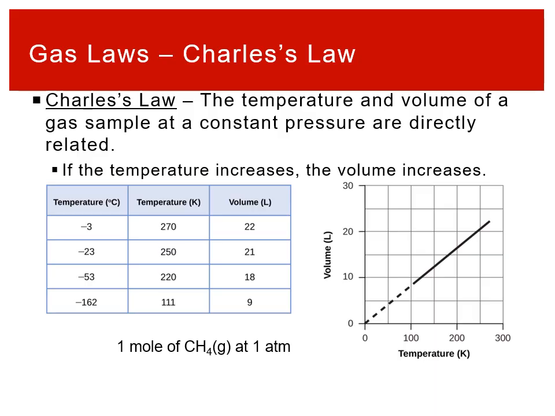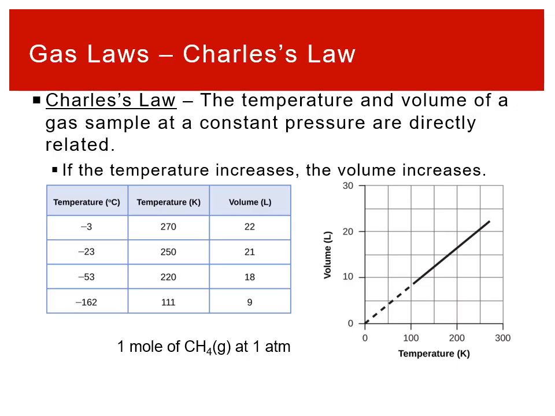So our first example of a gas law is going to be called Charles's law. A lot of these laws are named after people. What happened is, back 200 years ago, scientists did some experiments to try to relate the physical properties of gases. And whoever came up with it first got a law named after them. And so Charles looked at the relationship of temperature and volume. You'll note that Charles's law says that temperature and volume of a gas at constant pressure are directly related.